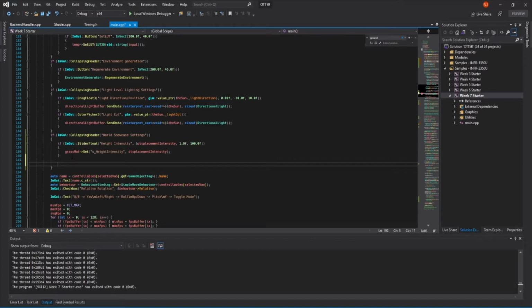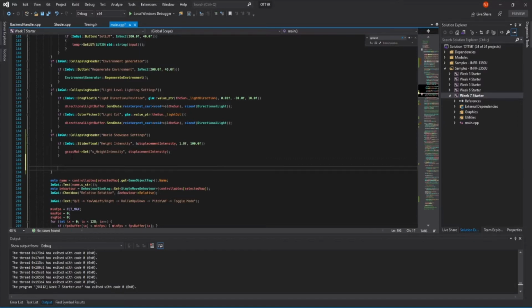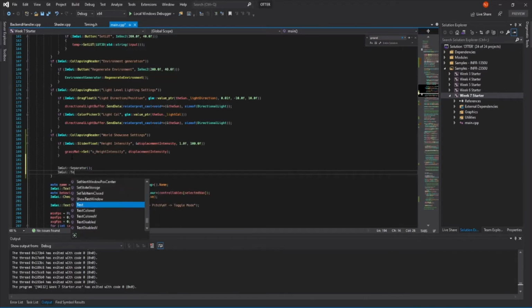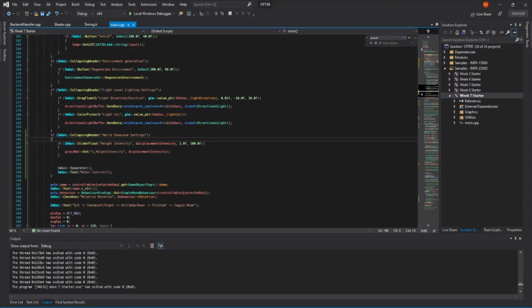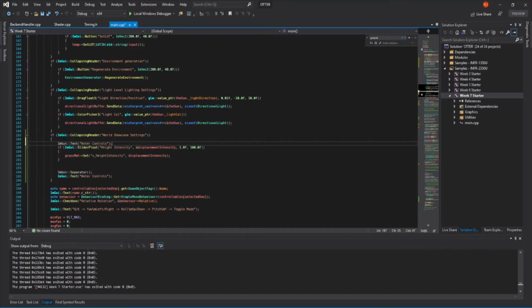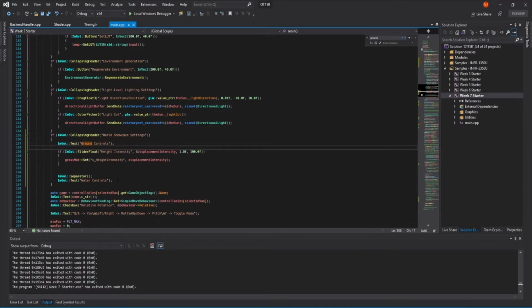So now we're going to create a separator. Water controls, and we're going to just call this area ground controls.